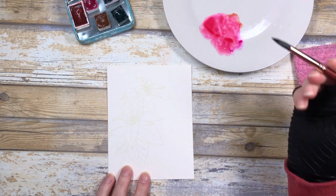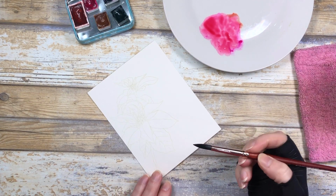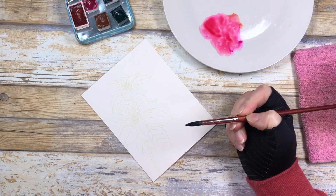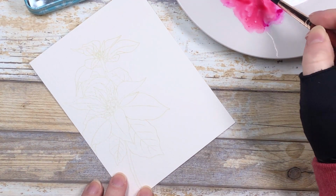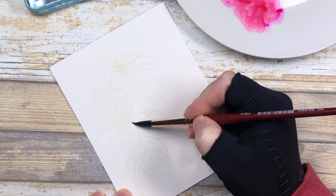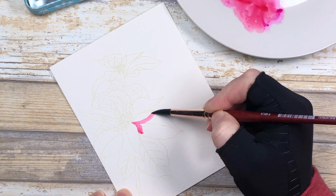To start my poinsettia, I'm going to load my brush with that pink mixture that we just mixed up. And I will zoom you in so you can see a little bit better what I'm doing. Hold on. There we go. I'll be working on my poinsettia one petal at a time, and I'm going to lay the paint down where the color would be the darkest. So it'll be your shadow areas.